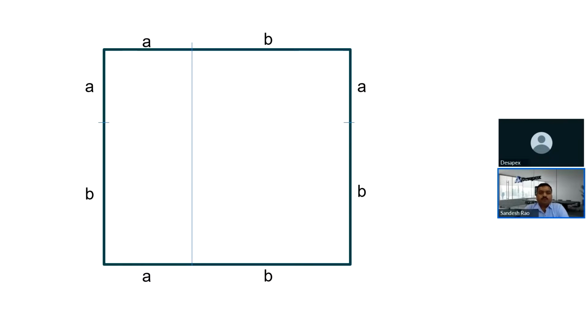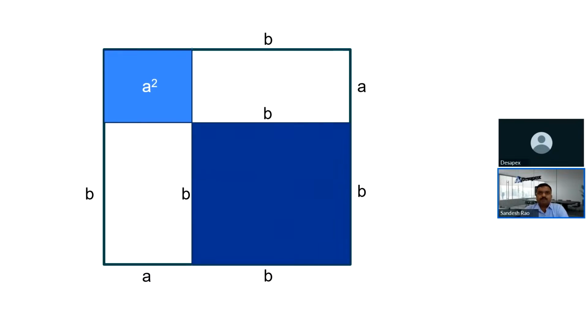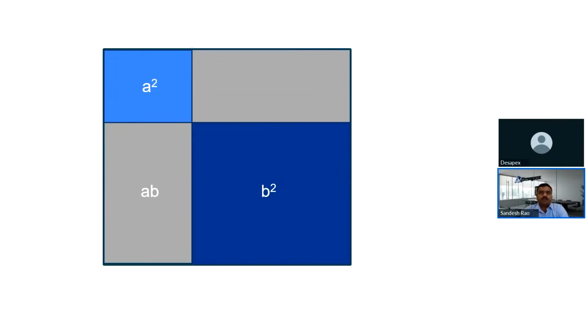Now let's see how it looks when we have this A and A on a horizontal side as well as a vertical line. If we align them, we can see there are 4 different quadrilaterals available. The one on the top left has all sides with the same length A, and we can call this A square. Another has all 4 sides with the same length B, and this is B square. Since all the edges are perpendicular to each other, these are squares. Then there are 2 other quadrilaterals with length A and breadth B, so length and width as AB, and another with length and breadth AB.